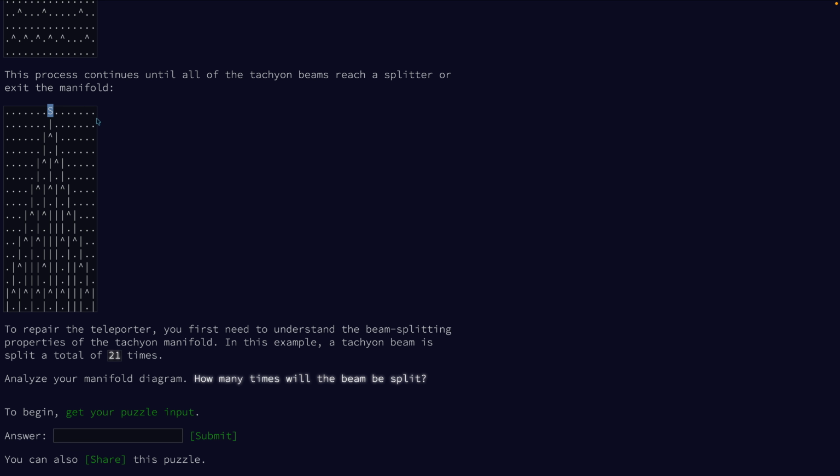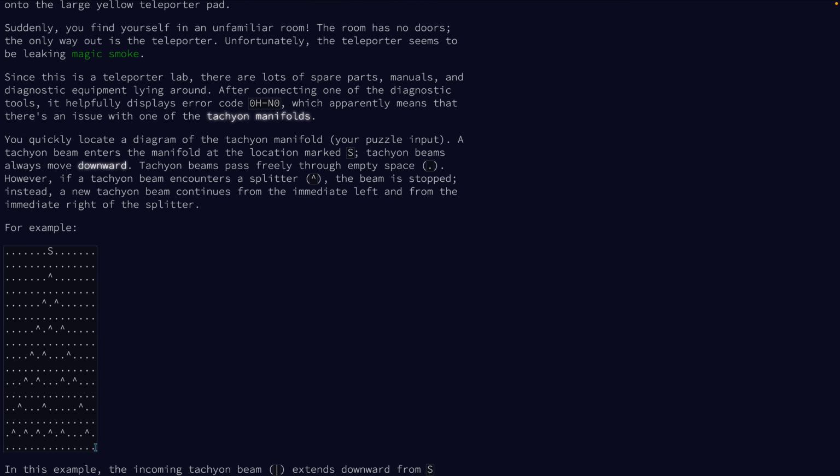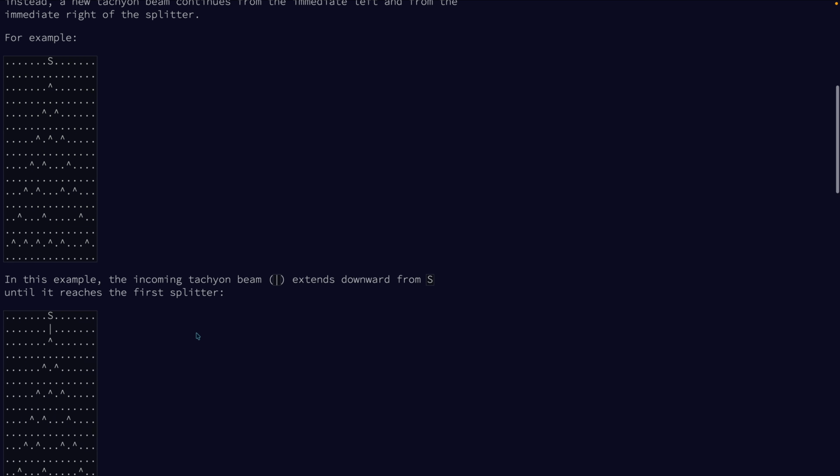state, which is going to be a vec of X positions, and probably also the splitters that we hit. So we need the previous X positions, and we need the splitters that we've hit. Those are two vecs. I guess the splitters that we hit could be a hash set, so that's probably what I'll start with. Hashing, generally speaking, is slow for Advent of Code, but in this case there's not all that much going on, and I'm more interested in getting a semantic read on what is supposed to happen here. So I think that's what we're going to do.